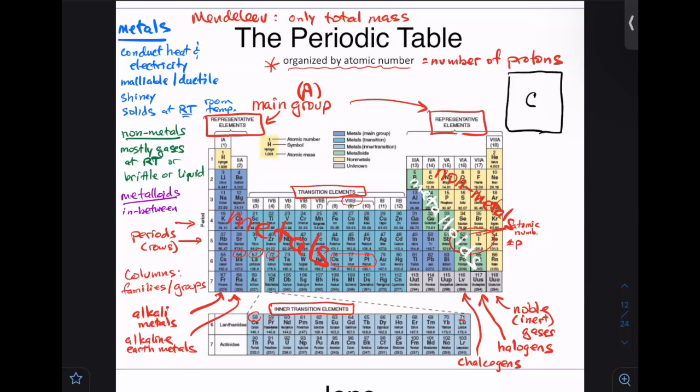So on the top is going to be the atomic number. There's 6 protons in carbon. Now, some periodic tables actually list the name, not all of them. The one I'm having you use doesn't have the names because I want you to know the name. But if the name is listed, it'll be listed underneath the symbol there. And then down below, we have another number that we're going to talk about next lecture.